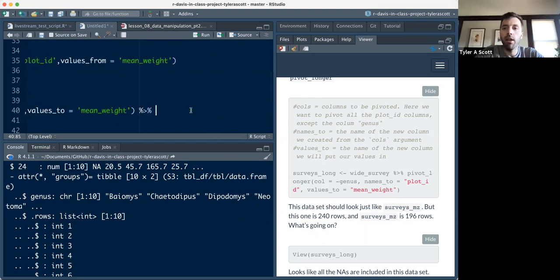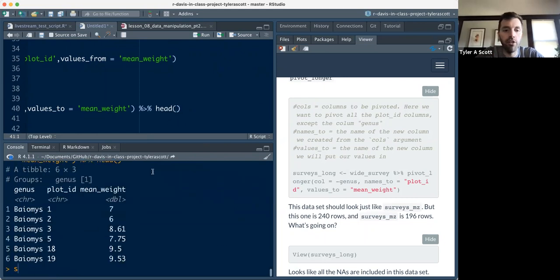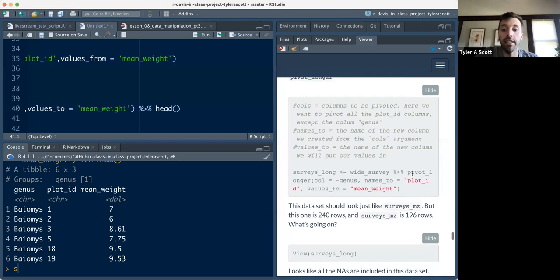So let's do a quick piping call to head here. Again, the piping function, percentage sign greater than percentage sign, and then simply the head function. When you run that, what results is a replication of our original 3-column genus by plot ID weight summary, where we have 1 column for genus, 1 column for plot ID, and 1 column for weight. So we've preserved that original genus row filtering. Now we've pivoted, so we have plot IDs going down in row instead of across in columns, and then the weights go down in row next to the plot IDs.